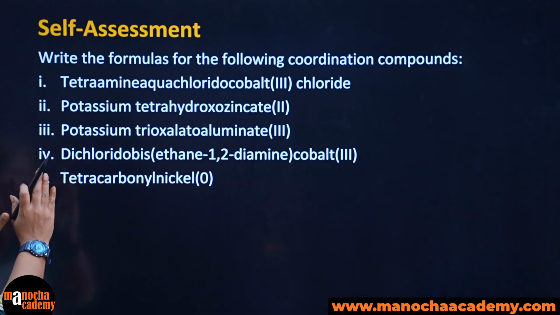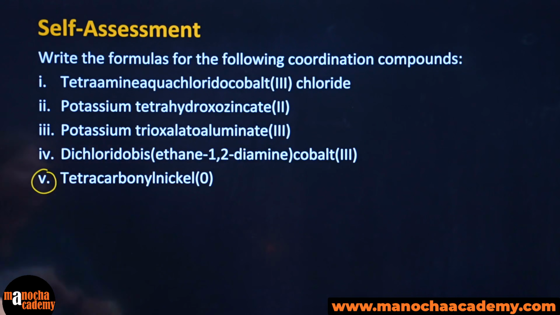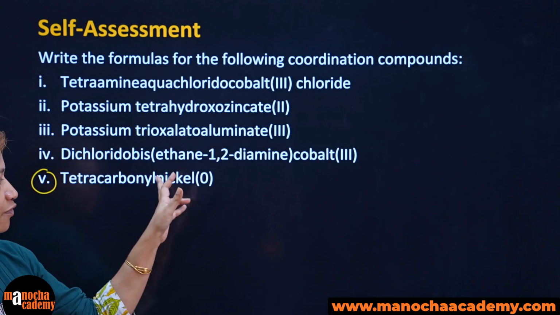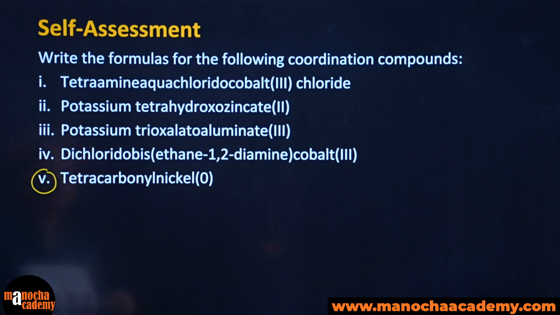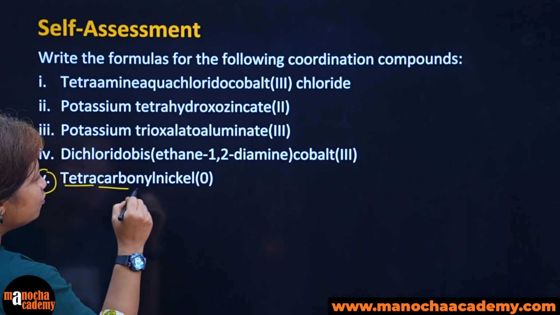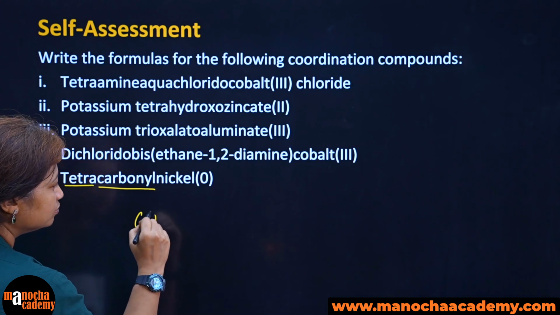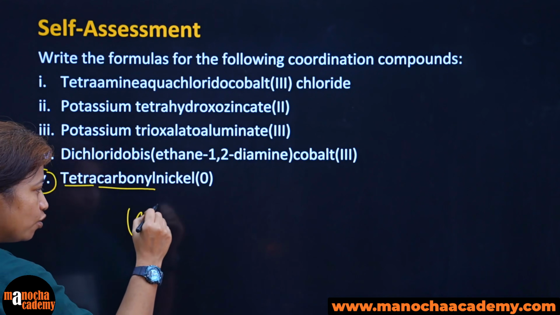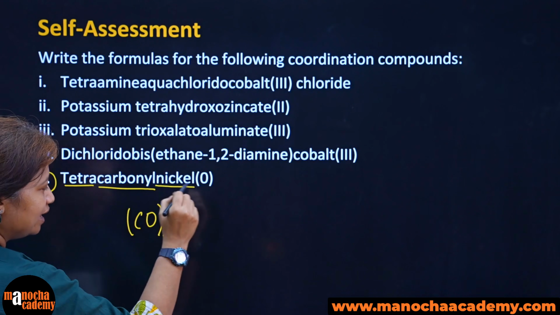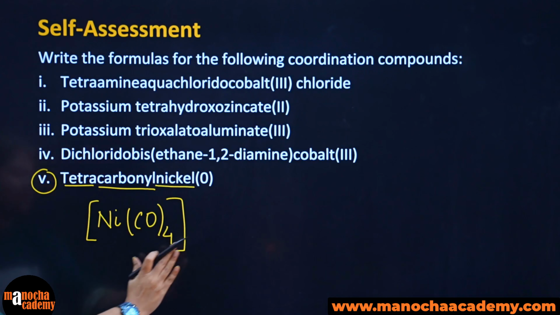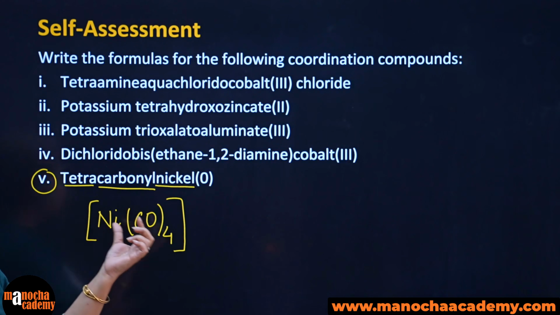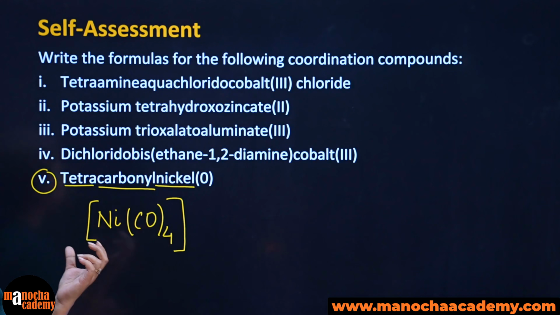Okay, the same slide is here, but still I'll show the 5th example, because I got here one example where it's not a metal ion, it's a metal. See, oxidation number is 0. So we'll do this. Tetracarbonyl. Carbonyl is CO. Tetra means 4. What is the metal? Nickel. It's the coordination sphere. So here you see tetracarbonylnickel. Here it's not a metal ion, it's the metal, when nickel is in 0 oxidation state.